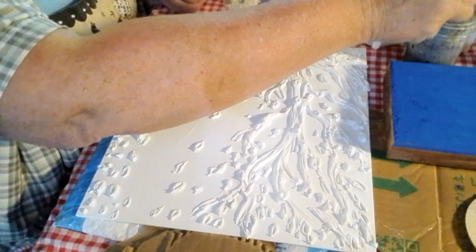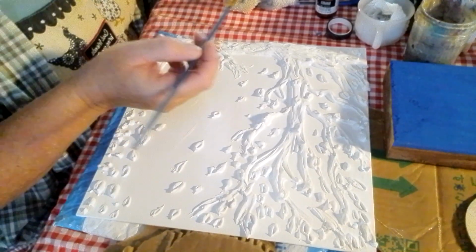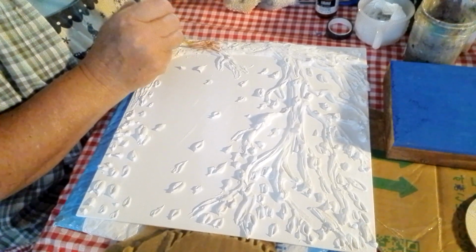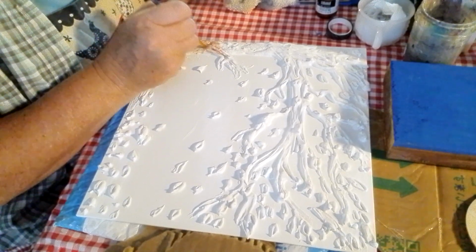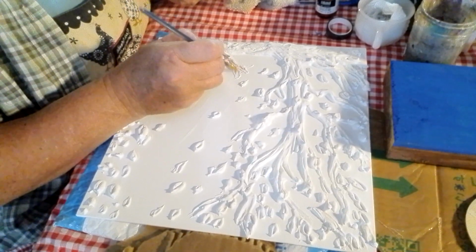And so I want to continually keep my brush pretty moist and the paint pretty moist. And when it dries, it'll be a lot lighter too. So keep that in mind. And if you don't like it at this phase, you can definitely wipe it off with your napkin, which is what I'm going to do.